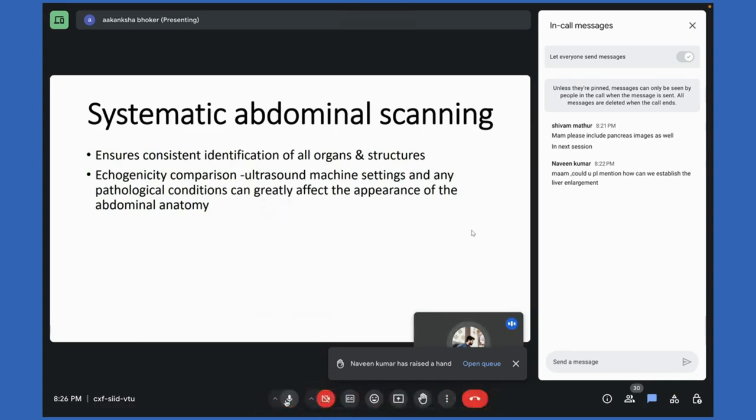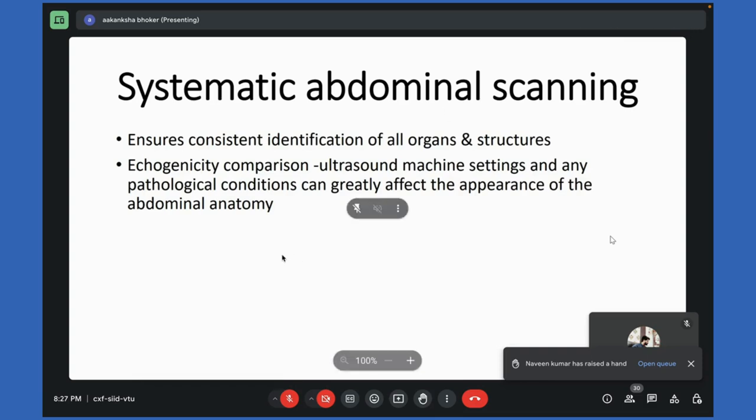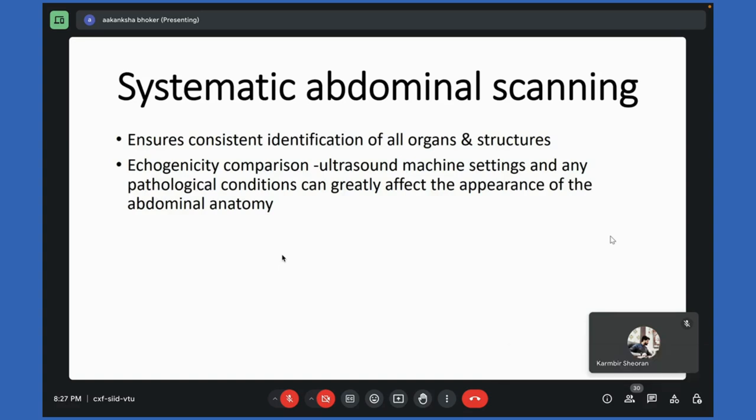Could you please mention how we can establish liver enlargement? Yes, this is a topic for the next class. However, the size of the liver is not fixed. We cannot say that the liver will be like this. In the next class, I will tell you. But as I have said, the liver generally lies within the level of the rib cage, so we will see that the margins are protruding beyond that level. Or we can assess by the size of the renal fossa. I have told you that in the caudate lobe there is a renal fossa. By seeing how far the liver reaches, up to the level of the kidney, we can get a subjective evaluation of the size of the liver.